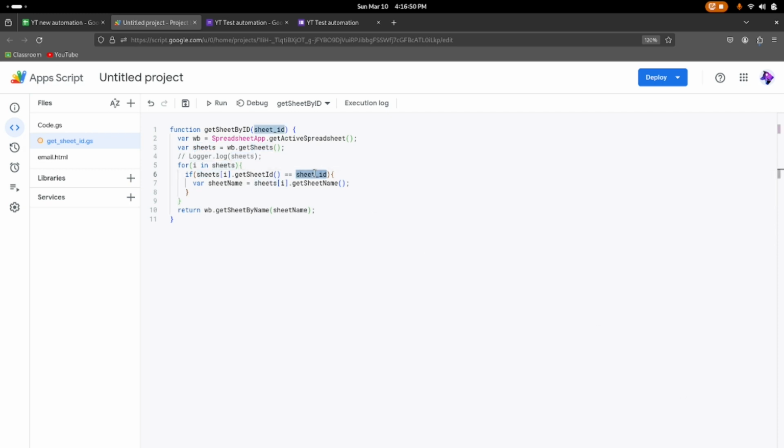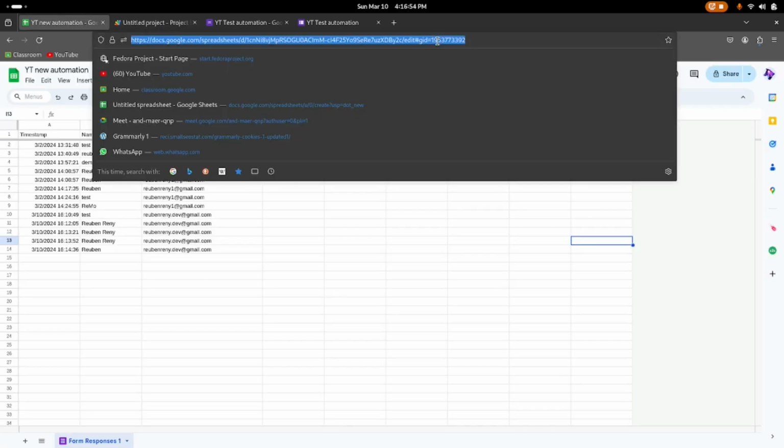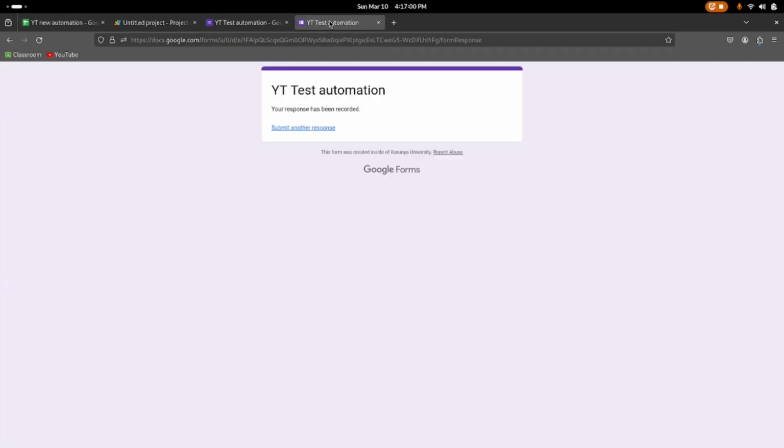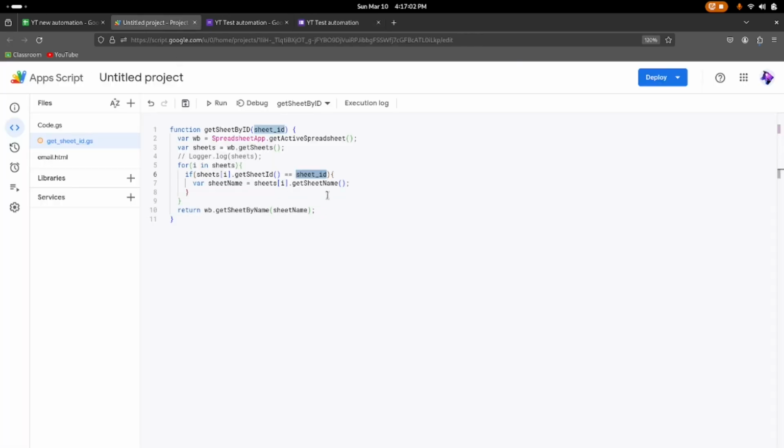So you might wonder what is the ID of a sheet. If you go to your sheets, at the last it's written GID, Google ID, that is the ID of the sheet. So after you're done with that, as soon as it gets your ID, it gets the name of the sheet, and then returns the sheet name to me.